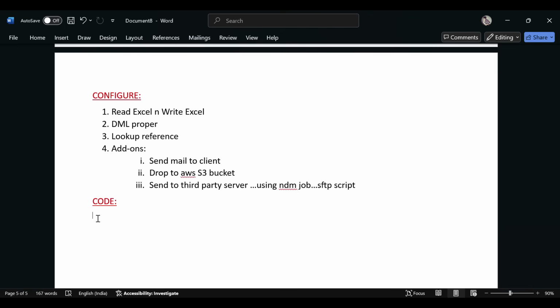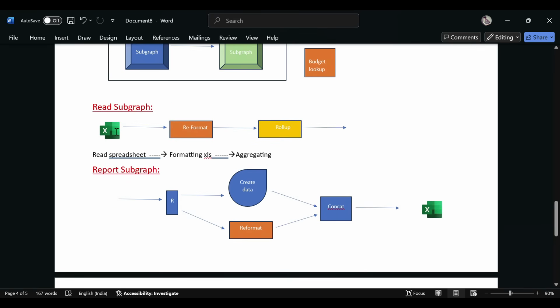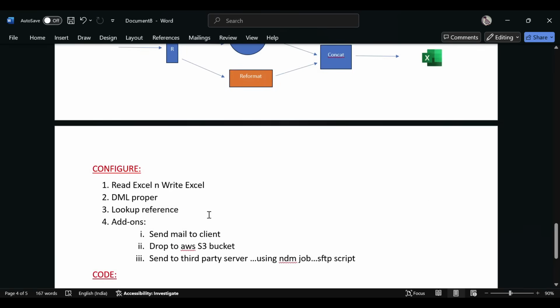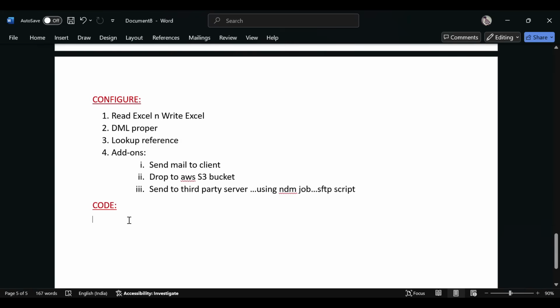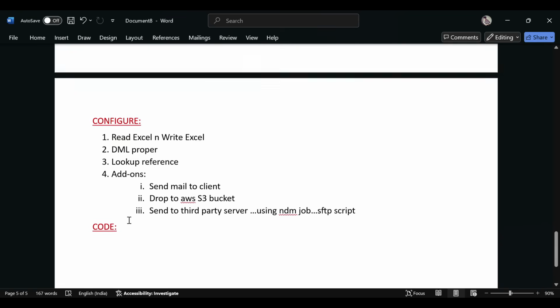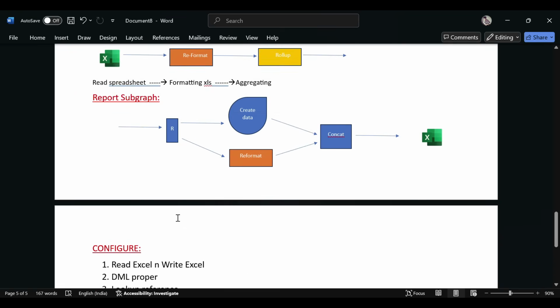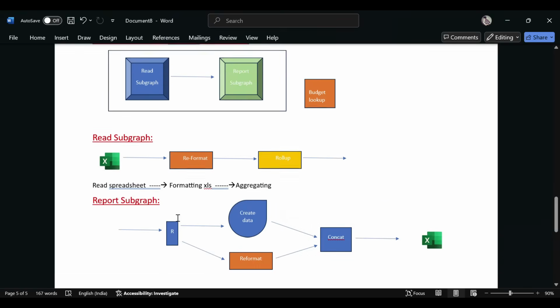If you are requesting me to code the entire thing, I'll make another video to explain the code base and implement this part, right from reading the Excel sheet to writing it out. I'll code it in the code and the Word document and show you in the next video. So if you want the code, comment down below. Right now I just wanted to tell my idea and my design.